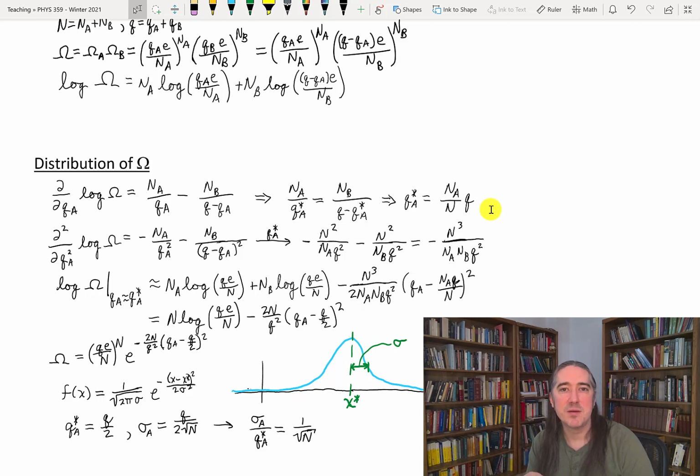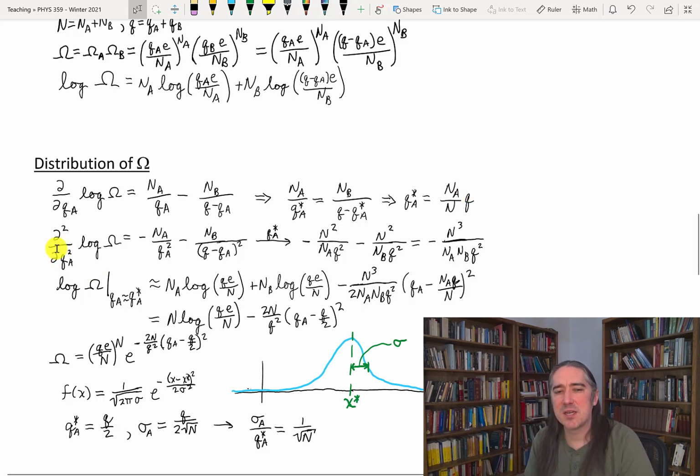And by evenly, I mean we have the same number of excitations per oscillator on each side. Excitations per oscillator is going to be a proxy for temperature here. And so in fact, what this is really saying is the largest number of microscopic states is available when these two are at equilibrium, when they have the same temperature, the same average excitations per oscillator. Okay, great. So now we know where the maximum is.